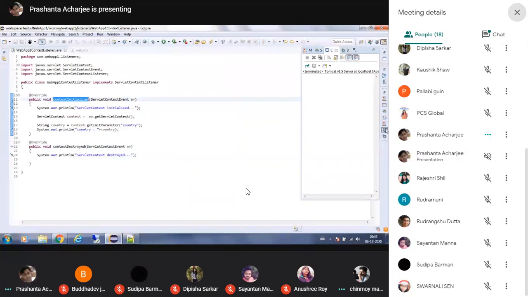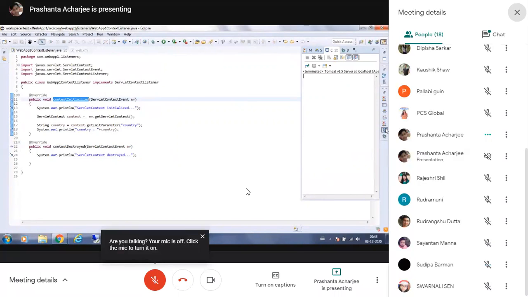Okay. So at the time of loading the application, suppose we need the number of users. Suppose for a simple application, simple example, suppose in some office you have seen that to enter the office, we need to swipe the card. Yes, sir. And it is maintained online, right? Yes.